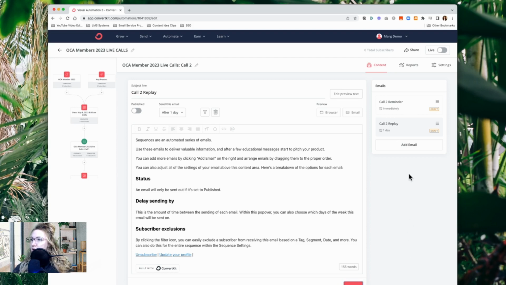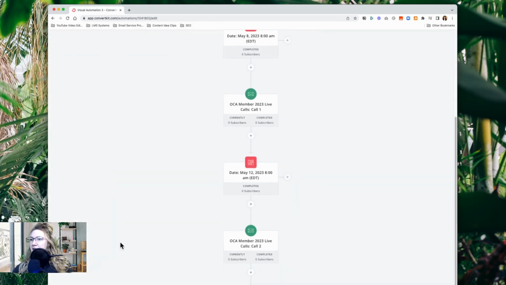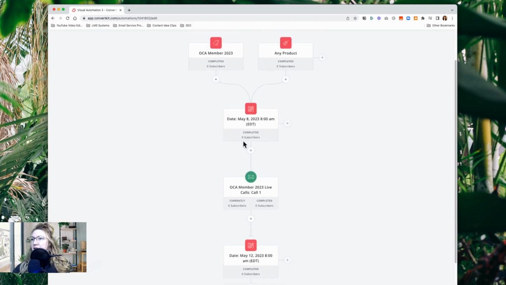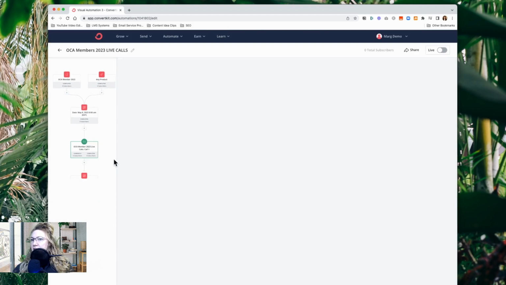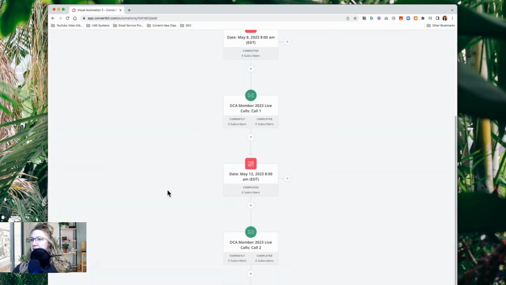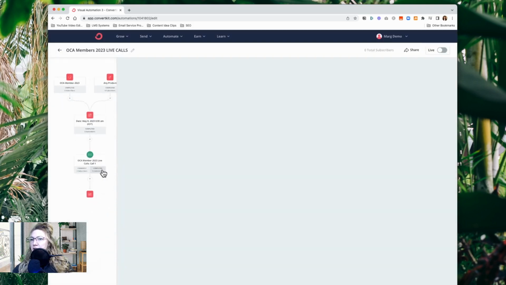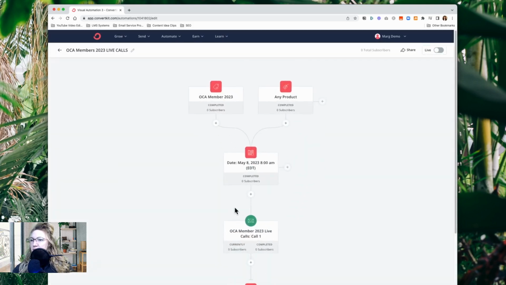So these two are both in one sequence. And again, go into your settings, see if you want people to be re-put on that sequence or not, and set those accordingly as well. And then we come back here and we've got our kickoff date, call number 1, reminder, replay. We wait for another date to be hit, call number 2, reminder, replay as well.